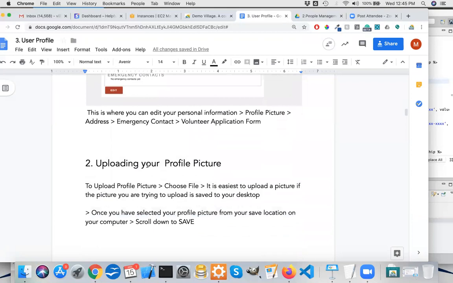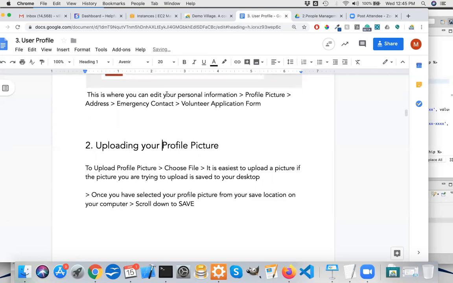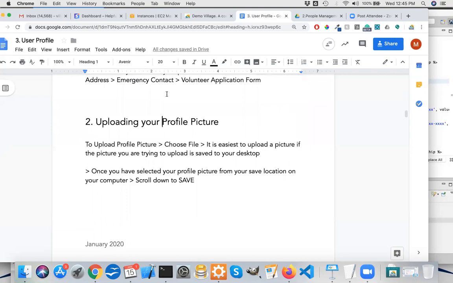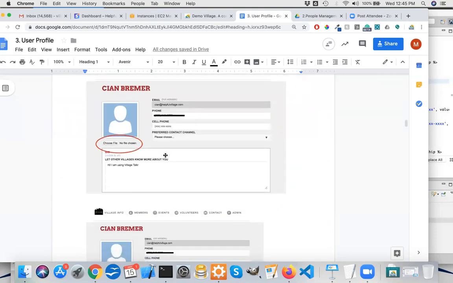Now, what's interesting is, first, what information is visible here? It changes a little bit the onboarding process for your members or volunteers. What you had to do before is ask your members or volunteers to send you a picture, and you were uploading the picture to the website. Now you can change your onboarding a little bit and say, if you're a new member, here's your password. You can go on and upload your picture yourself. So the document here is explaining how to do it.